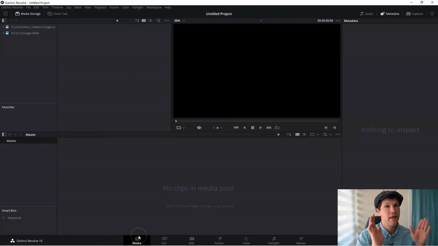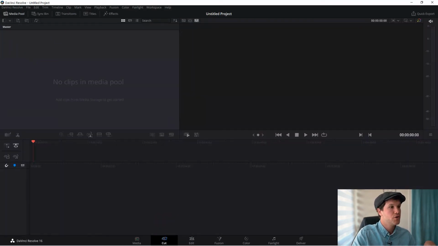Right, so when you have done that, you can just simply go to the next step, and the next step is you want to cut your footage. So you have all your media in here, and then you can import it to the timeline, and you can start editing, or you can start cutting your footage in the right order. You can also change clips, and you want to organize your storyline.